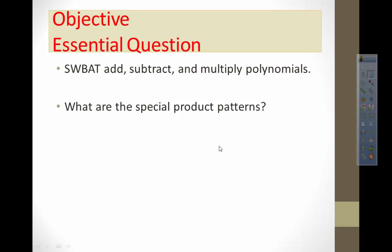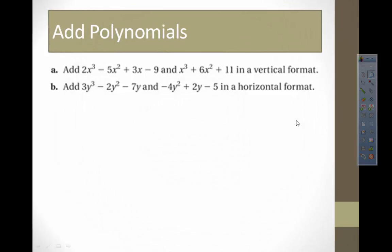Should probably keep our cell phones from distracting us. Yeah, get them.